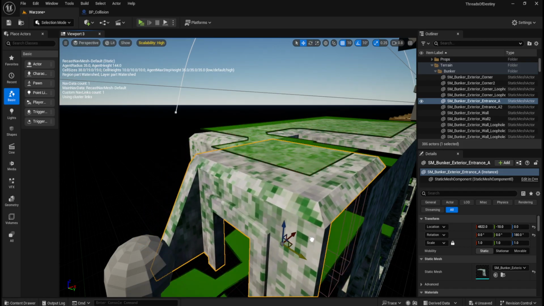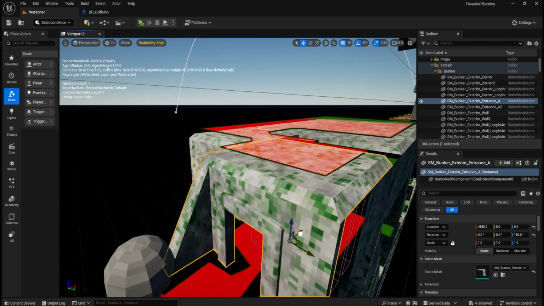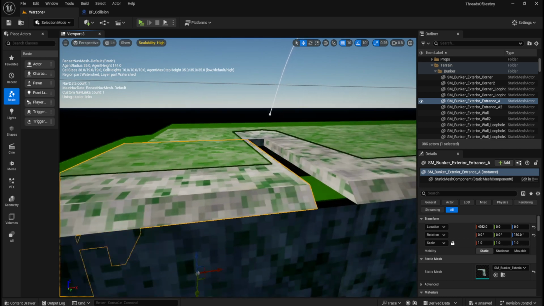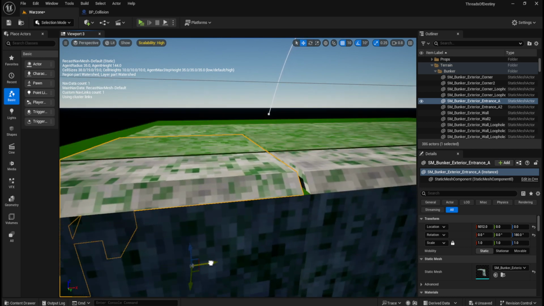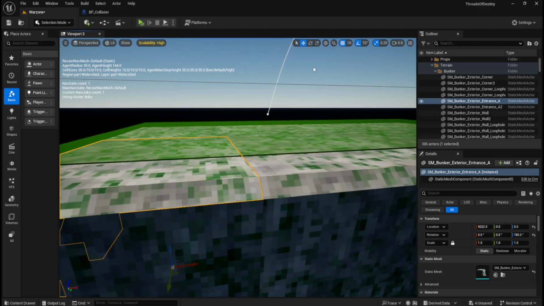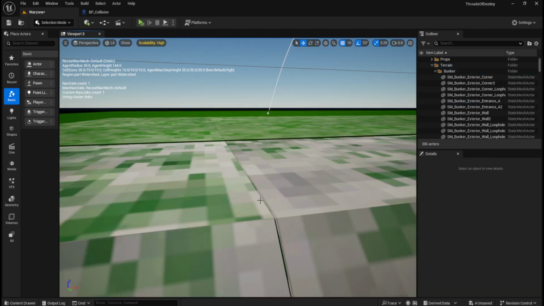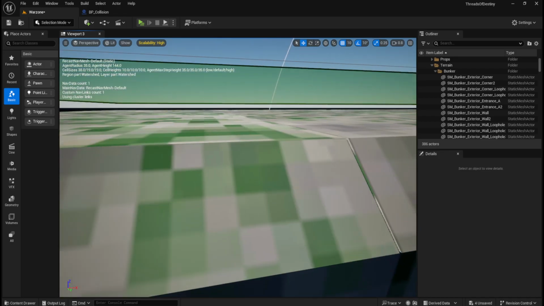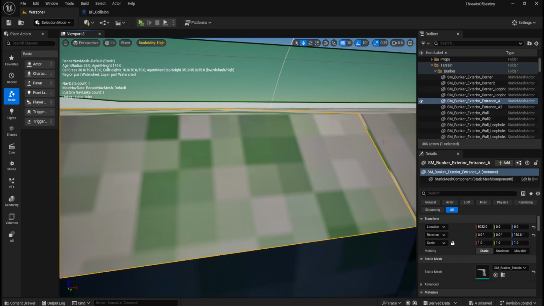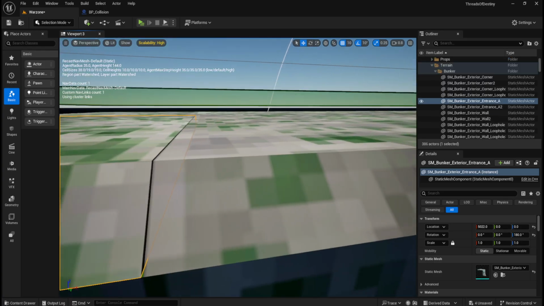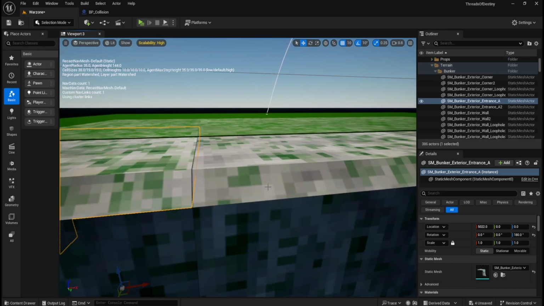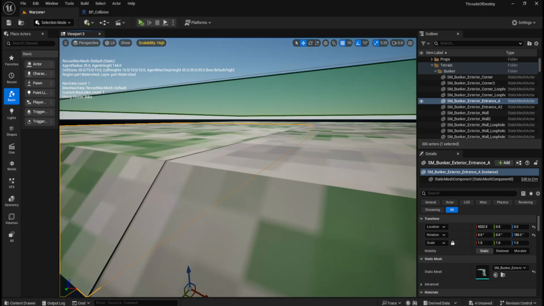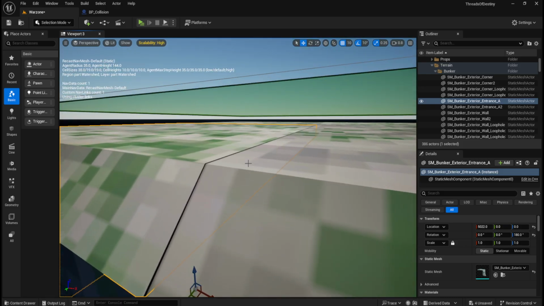Oh my god, man. Nice bit of gappage there. Lovely. Fuck's sake.